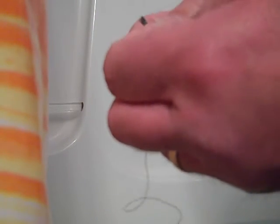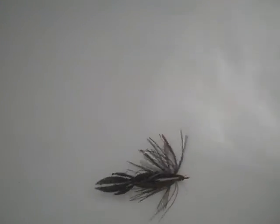Now what I'll do here is I'll set the camera down and open up the flaps and see what that does. Still pretty much the same action on the drag. Let's see. They don't flap on the swim, but on the drop you do get the action of the back. Maybe a little bit of a crawfish action. So this would be a good glide bait, good for bottom, kind of dragging and hopping off the bottom.